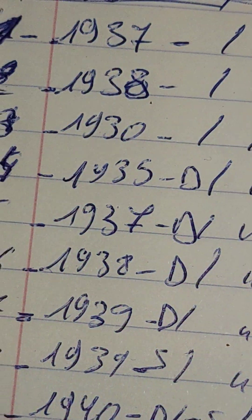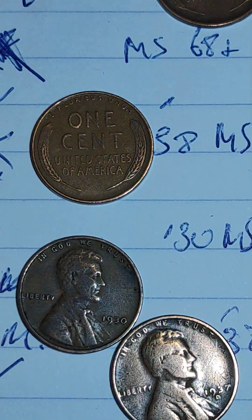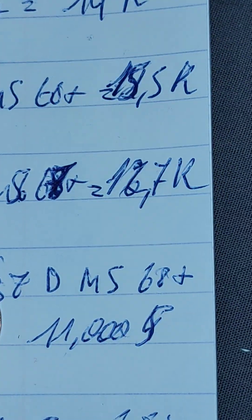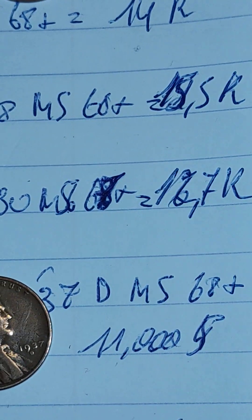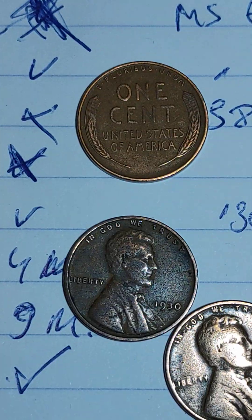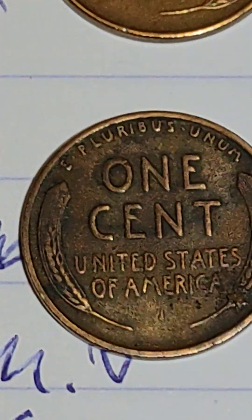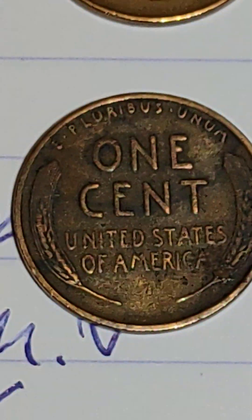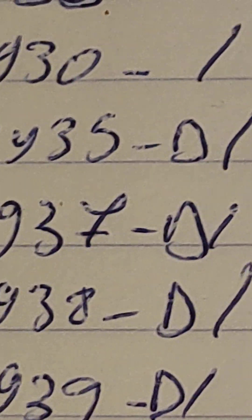They are all sharp but a little dirty. 1935: mintage of 47 million. 1930: I skipped it — mintage of 167 million. MS67 is the highest state known, so when you get a 68 plus, at least $70,000 will this be worth. They are all sharp, but it's not just dirt on them.